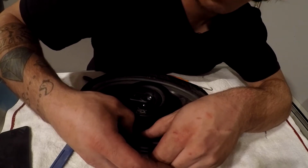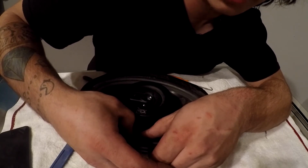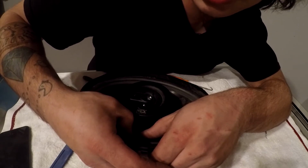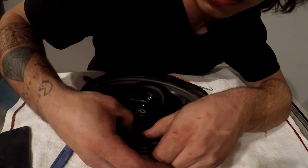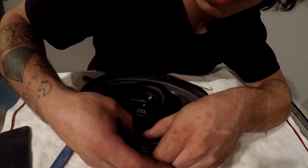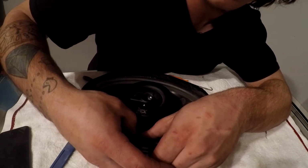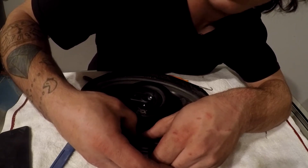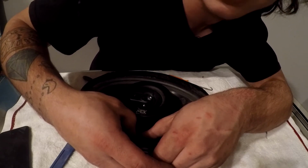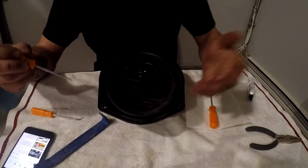Now I would really recommend, when you're doing something like this on a surround where you're really going to have to be holding it, that depending on the situation, sometimes you can use clamps or do something else. But with such a small area, there's really nothing else we can do besides just sitting here and holding it. On the bright side, this stuff really starts to harden after about 5 minutes, so we're only going to be here essentially 5 minutes holding this thing. It just kind of sucks. I wish I would have set my laptop up or something to watch some videos while I do this, guys.